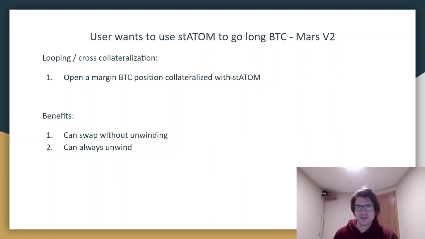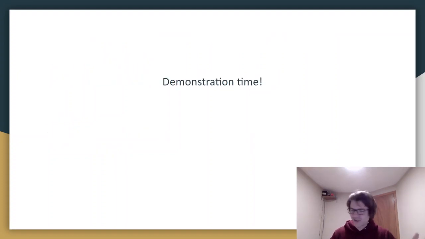You open it with one button, you close it with one button, and so the benefits are, well, you can always unwind. That's benefit two. You don't have to worry about that because remember, you're within a smart contract wallet. So you can trade, you can do all these things. Normally with a standard money market, you would have to pull it out of the money market, bring it to the DEX, all this stuff. But here you can always unwind and you can swap whenever you want. So if you want to swap out one collateral for another collateral while the debt position is still active, you can do that. Okay, so let's see a demonstration.